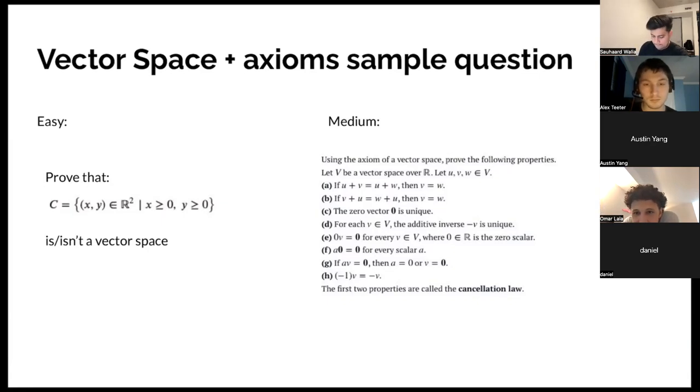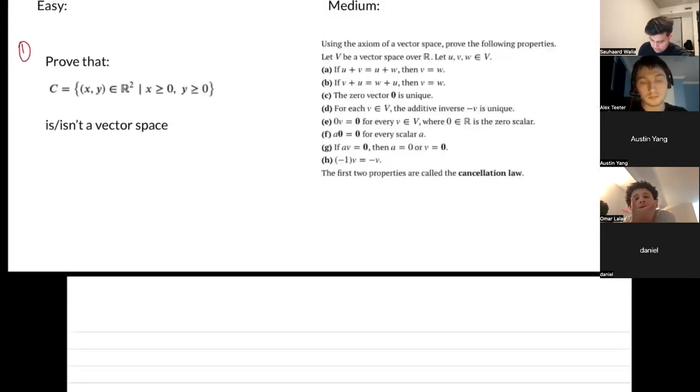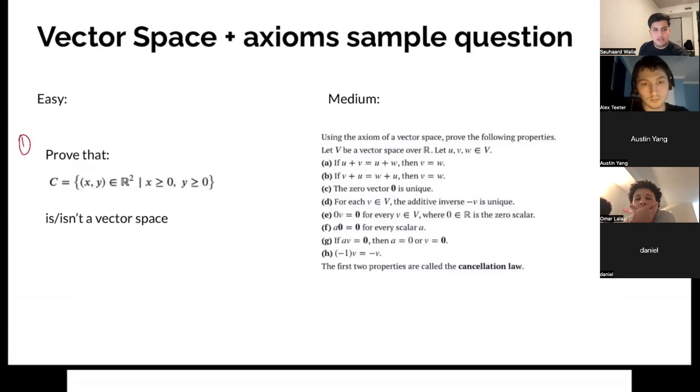First of all, I want to give everyone a second to think about each of the questions before I jump into the solution. So we're going to start with this one. I'll label it as 1 and create a new page so I can write on it. But first, I want people to think about whether this is or isn't a vector space. You're welcome to share your answer in the chat, and perhaps give your reasoning for why it may or may not be.